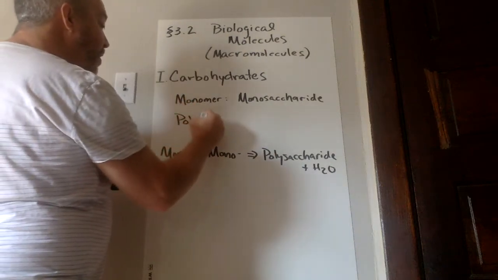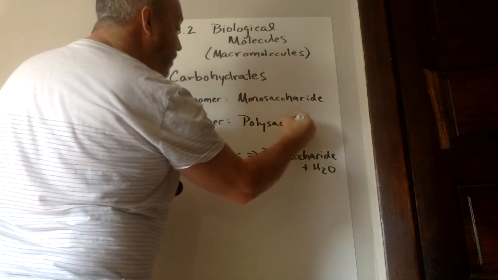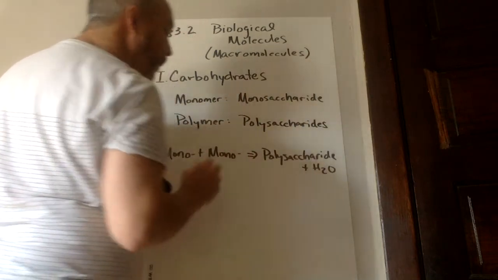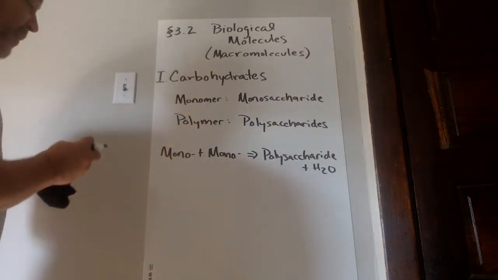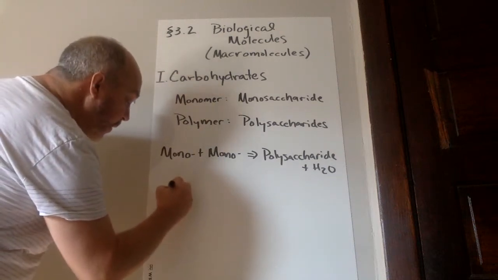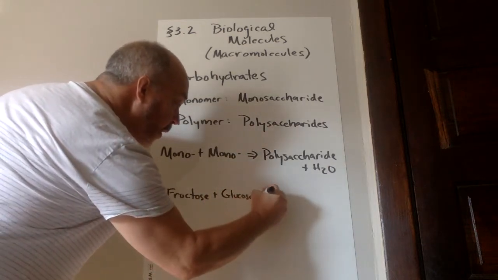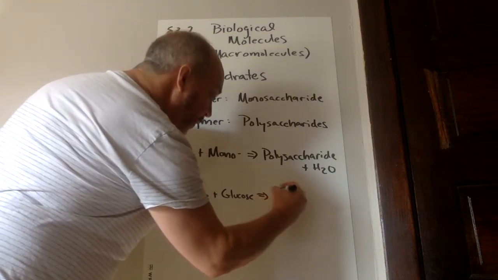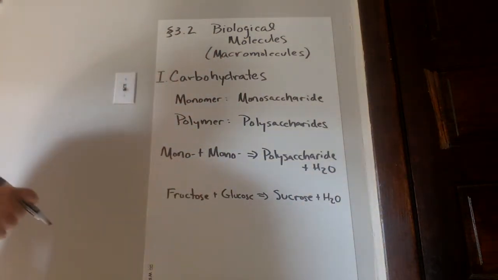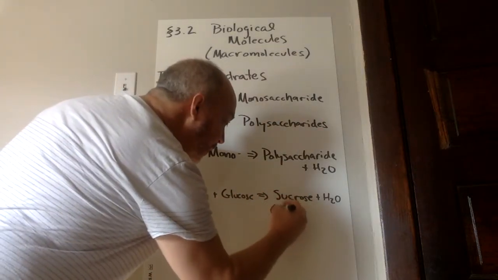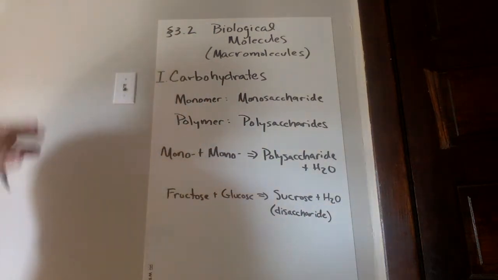So the specific name given to polymers in the carbohydrate group are called polysaccharides. So we can fill in any monosaccharide for this general term for monosaccharide. I think I did this example in class, but we can do it again. If you take fructose plus glucose, we will get the specific polysaccharide called sucrose plus a unit of water. So sucrose is a polysaccharide, and it is specifically a disaccharide. A disaccharide is just a special group of polysaccharides that have only 2 monomers.